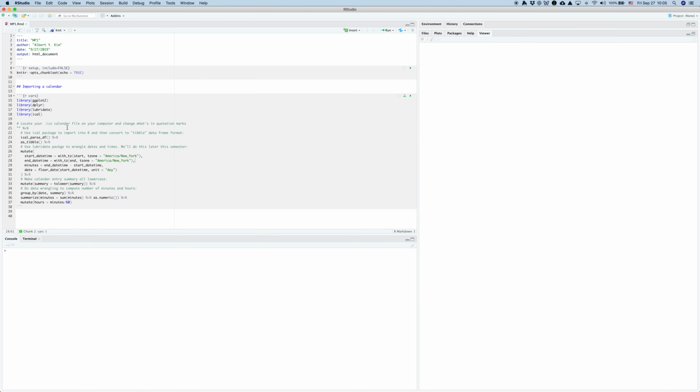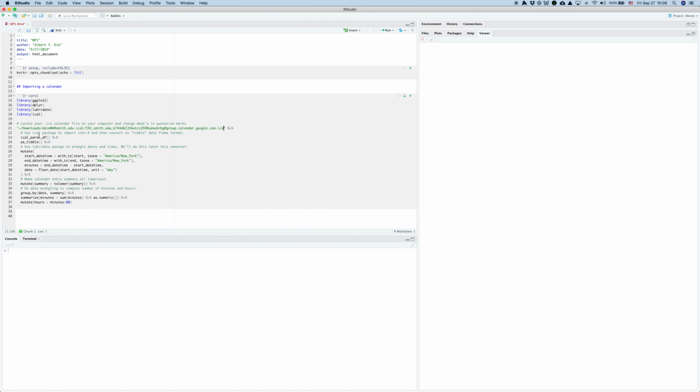The first thing you need to do is locate this ICS calendar file on your computer and write down its file path in the quotation marks. So this may take a little bit of practice if you're new to file formats, but in this particular case, it is in the Downloads folder. If you press Tab, it will often auto-complete the options in terms of folders and files. So let's press Enter. Tab, it's in that folder. Tab, 192 Smith. Let's click on that.